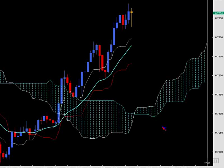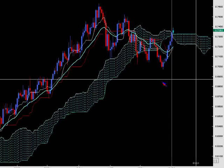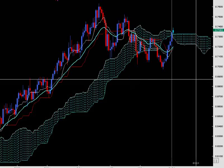So combine a bunch of Ichimoku analytical programs together, and that's where I got the 300 pips from. Now, Boyke has an interesting question. Why did I not join the second high point? Are you talking on the daily chart? My guess is you're talking on the daily chart. Is that what you're talking about? Daily chart? Yes. Okay. So let's go over that real quick.